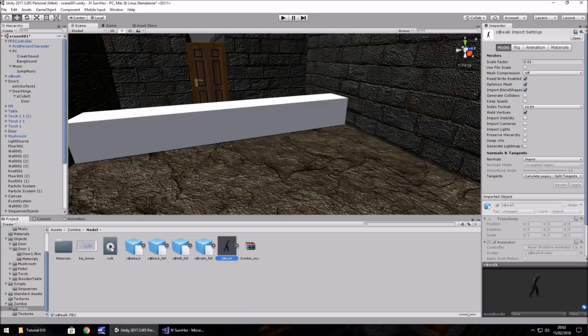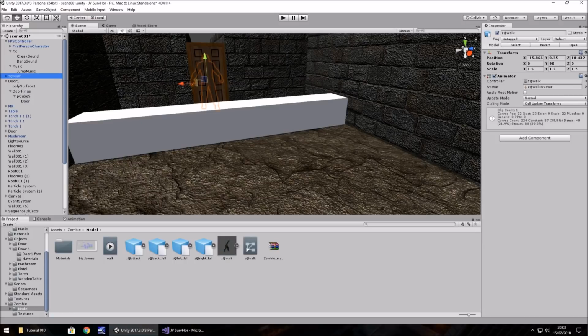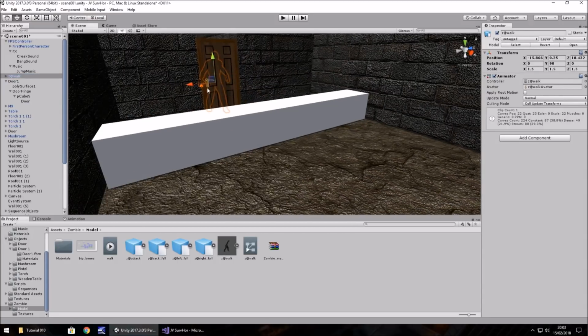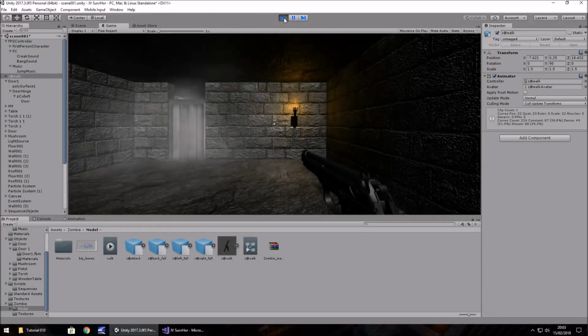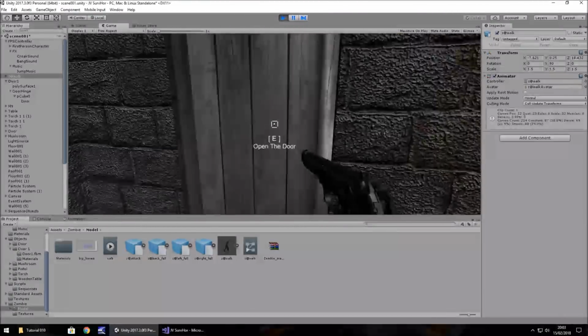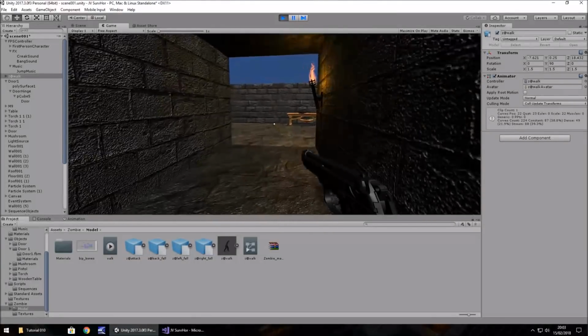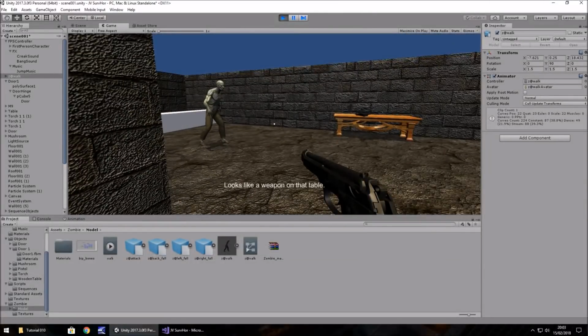And we're going to use this separately. So realistically, we can probably drag and drop this walk animation onto the zombie, like so. And it should technically work. And I think what we'll do is we'll quickly try that out. So I'm going to bring the zombie closer to us, just so we can see if it is going to work as intended. So let's quickly test this out. He should be playing his walk animation. He isn't. We can always solve that.